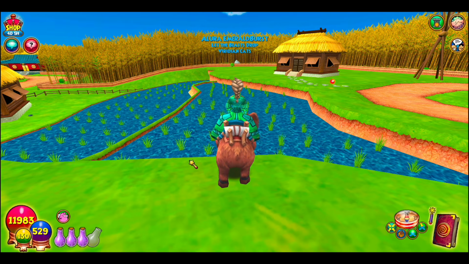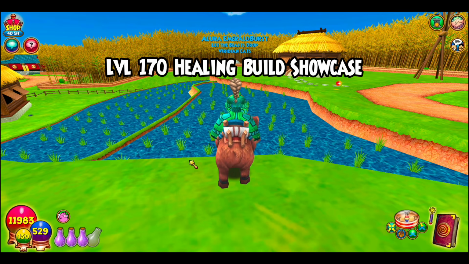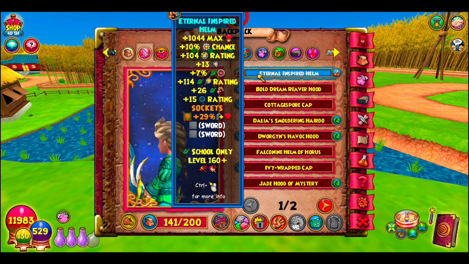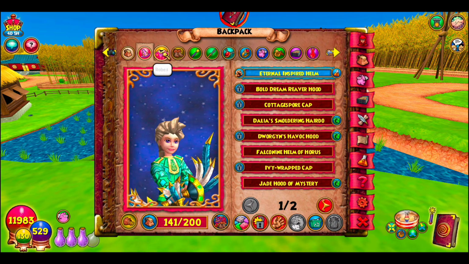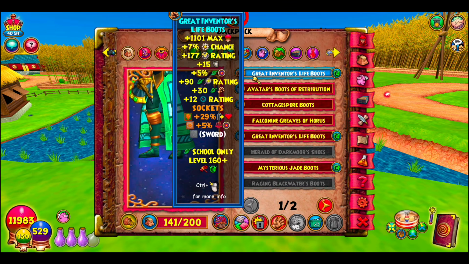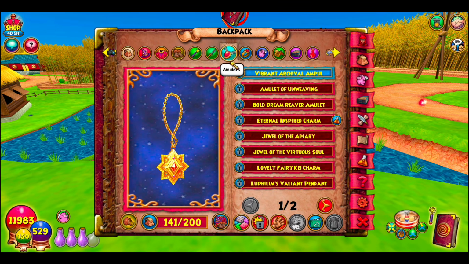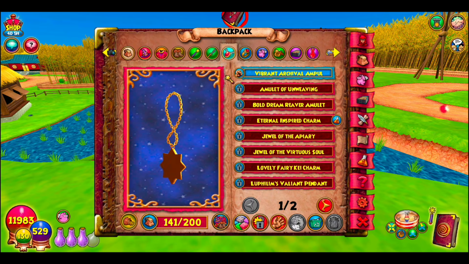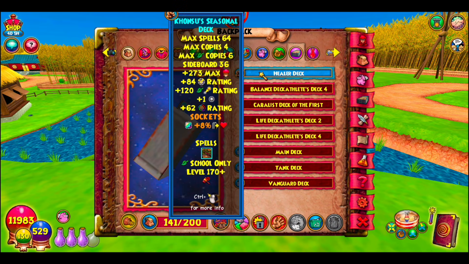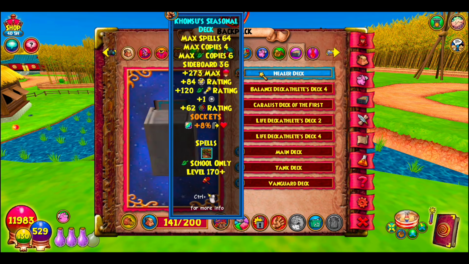Now, if you want to see a maximum healing build all put together, I will show you my current set with the best in slot gear. I'm running the Eternal Hat, which remember is the same as the Great Inventor's Life Hat, the Krokotopia River Palace Robe, the Great Inventor's Life Boots, the Wish Upon Wand, the Vibrant Archival Amulet, and the Mammoth Mini Mount. I'm not actually using a Crowns deck. I have the Kanzu one from Salinopolis, but like I said before, the difference in stats is so minimal it doesn't matter. The important part is that it does have Arch Mastery rating and a square 8% outgoing jewel.